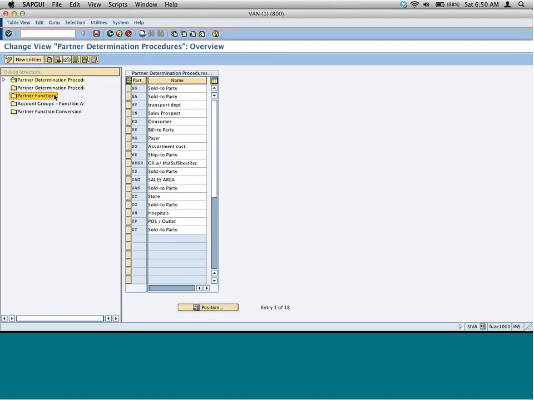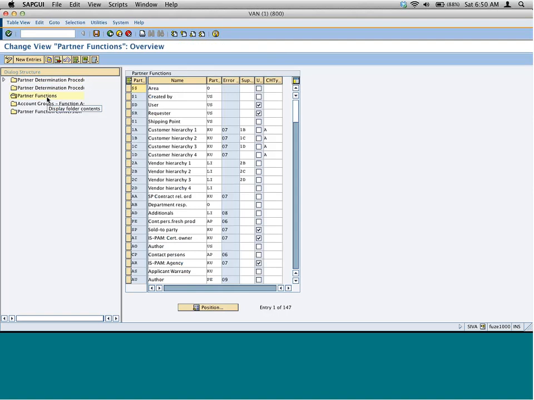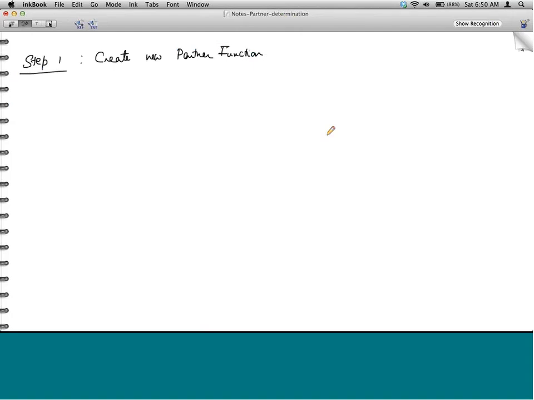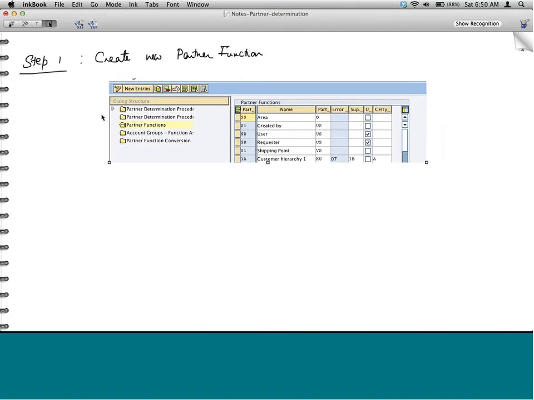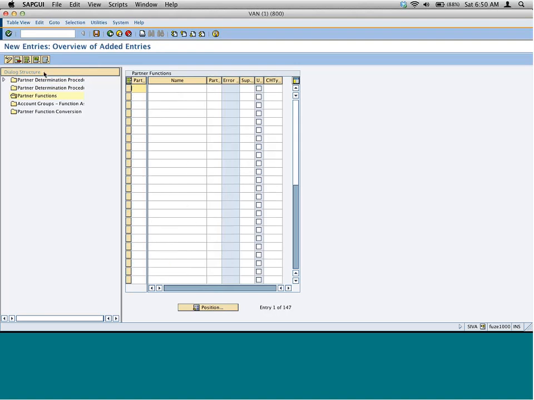Go to partner functions, it's right here, and then click on new entries. It's a 2-character ID, so it has to start with a Z or Y, as usual. So call it ZD, and see if we have a ZD.